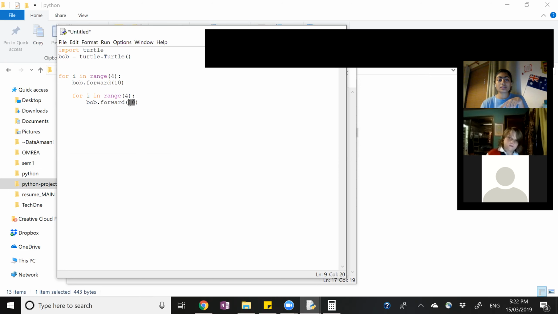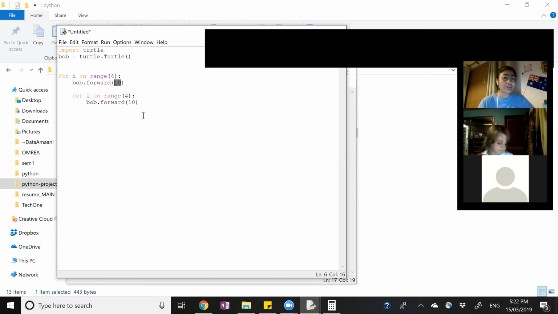So it does this 4 times, so it's moved 40 pixels. And then it goes back and does this outside loop. So it moves 40 pixels 4 times plus another 10 pixels out there.